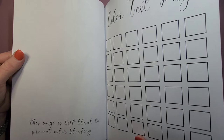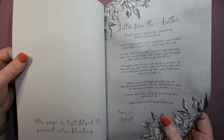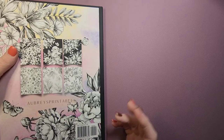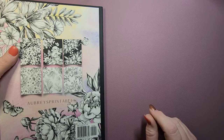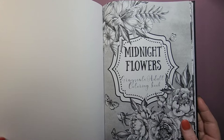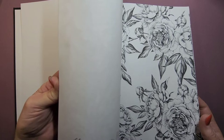It's got a color test page and a letter from the author. She has her website there and everything, so maybe it is legit. I just felt like it was weird that nobody had any flip-throughs on it, and she has quite a few books — at least three or four from what I remember. I think there's at least two that I want. It's just kind of weird that it would be so fabulous in the front and then kind of blah in the back.